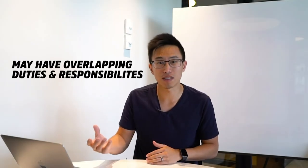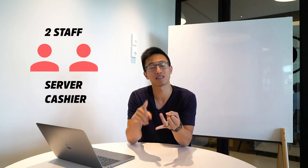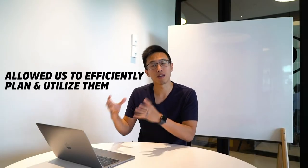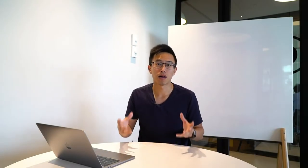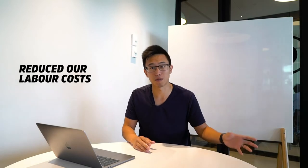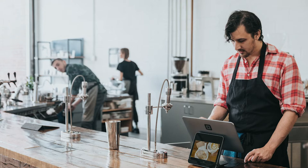Just because they are supporting staff doesn't mean that they do not serve people. At 720 Sweets, we only have two staff at any given time — they act as a server, a cashier, and a barista at the same time. Because we're able to identify the type of talent we need and the number of people, we can efficiently utilize them to a point where our labor costs are substantially lower than comparative shops.